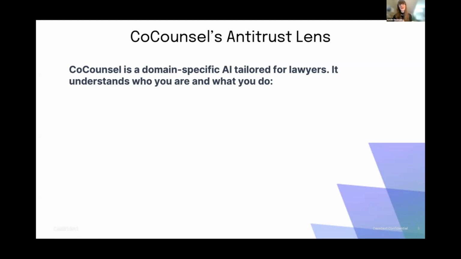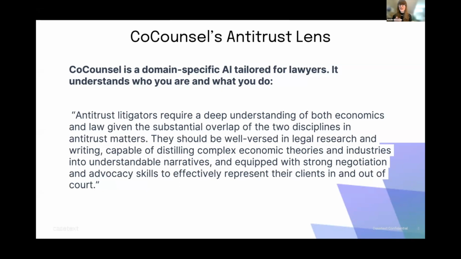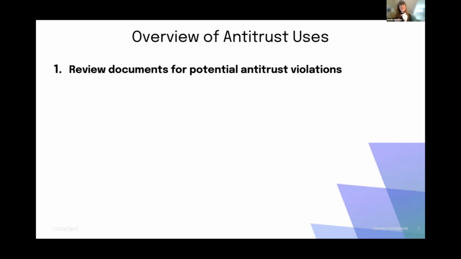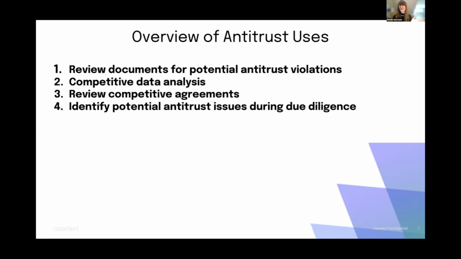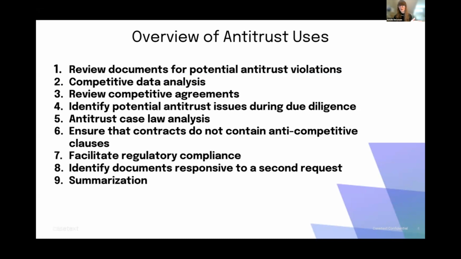So if you click one more time, I asked co-counsel, I asked CoCounsel, do you understand what an antitrust lawyer even does? And it does. It understands that it's an intersection of sophisticated law and economics and negotiations, and there's litigation built in, and it can take all that complicated persona and build that into its responses. So if you keep clicking, I just listed out what we think are the top 10 use cases for antitrust legal professionals. I'm going to briefly go through one by one. Maybe at the Q&A, if you have any follow-up questions, that would be a good time for that. But let's go on to the first one.